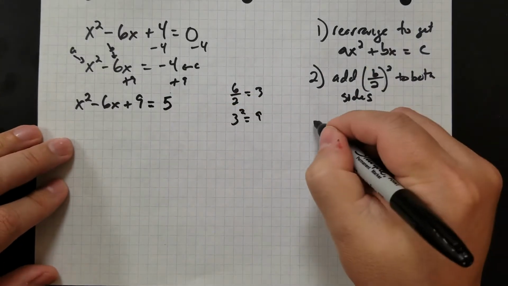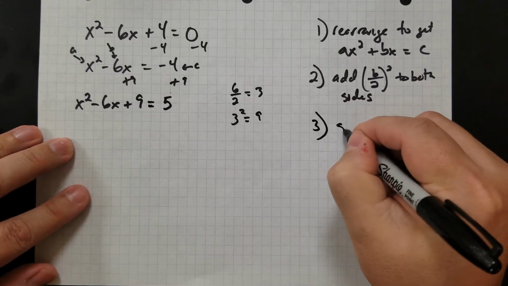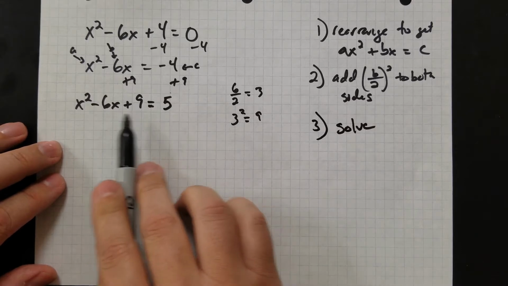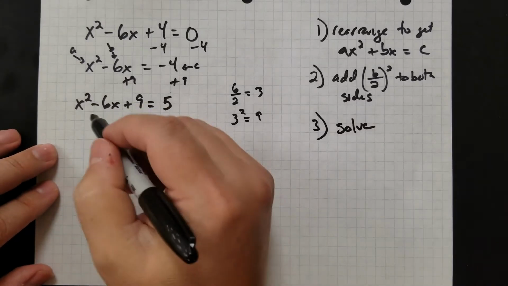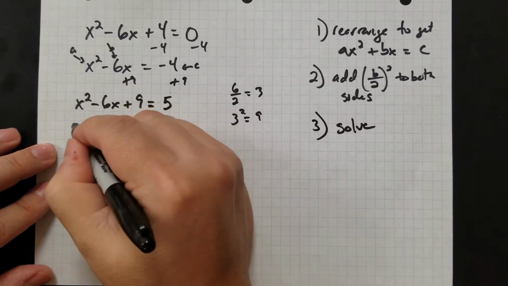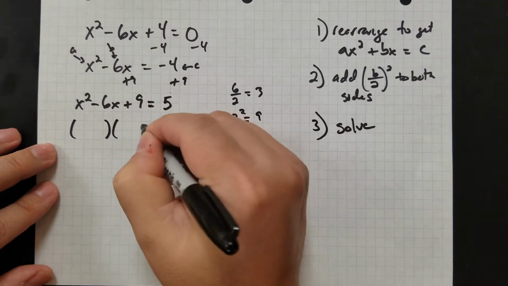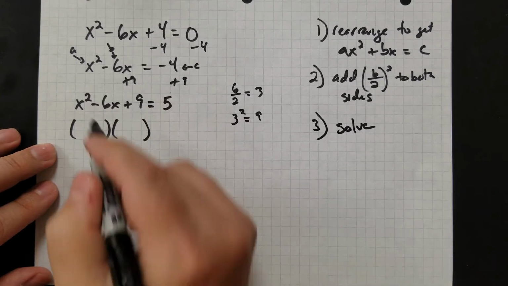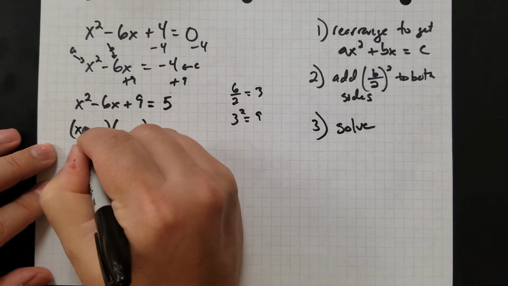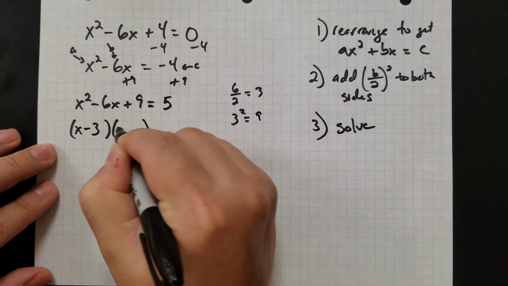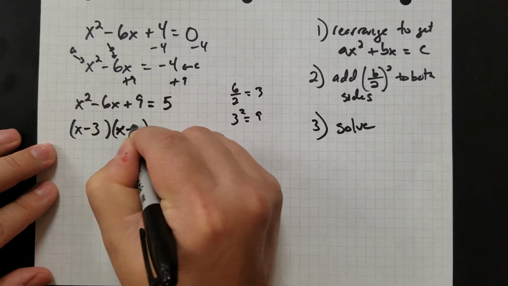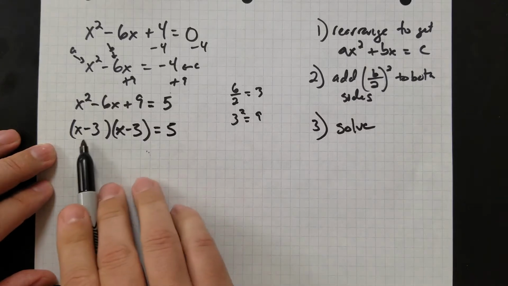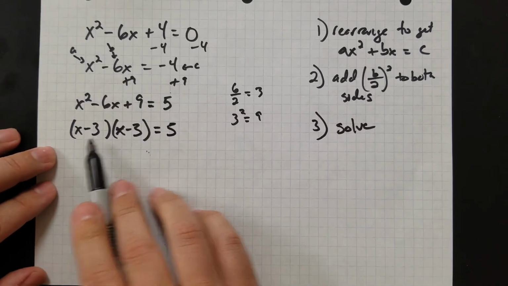Once you're here, it's easy, but there are a couple steps before you solve. You need to turn this into what I think are called perfect squares. You can write it as a binomial: x minus 3. So x minus 3 equals 5. These are called binomials because 3 terms would be a trinomial, and then polynomials.